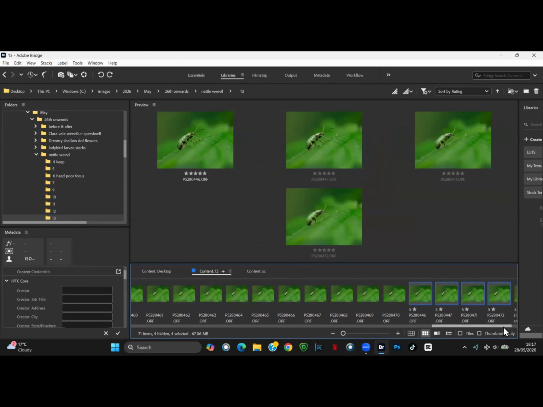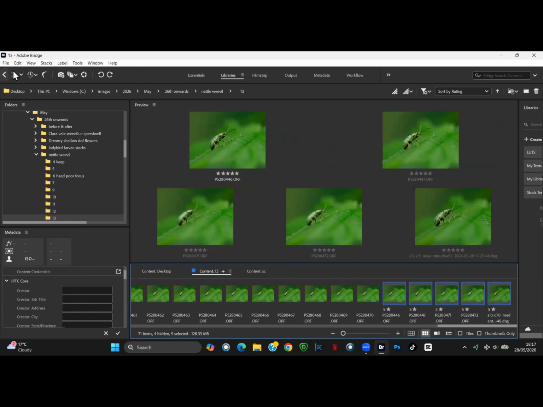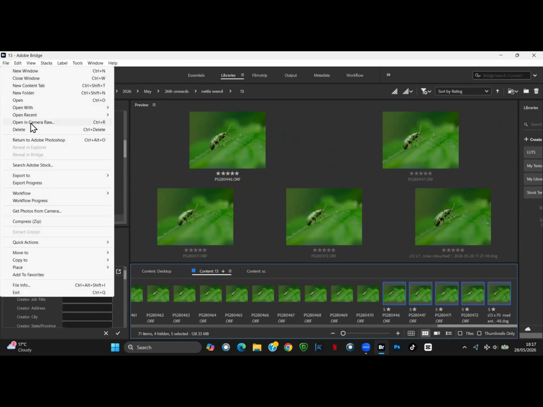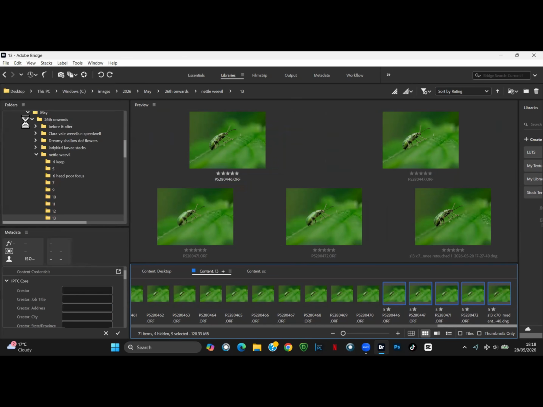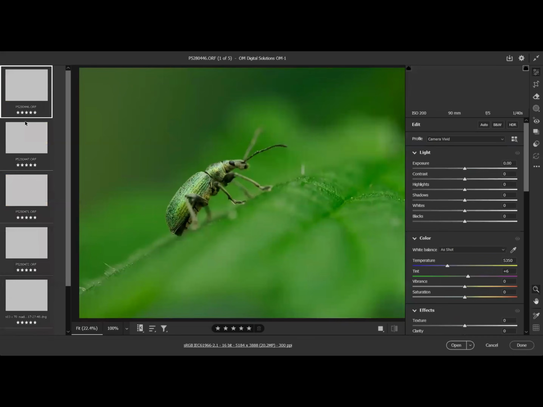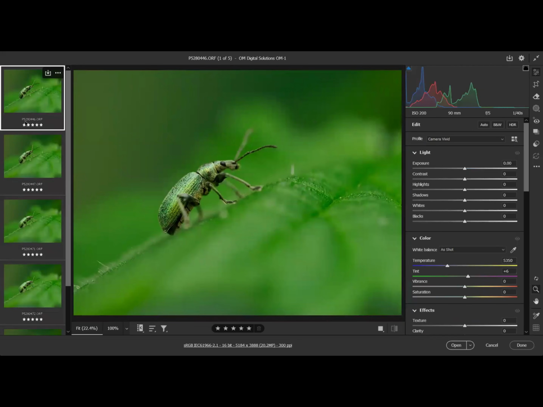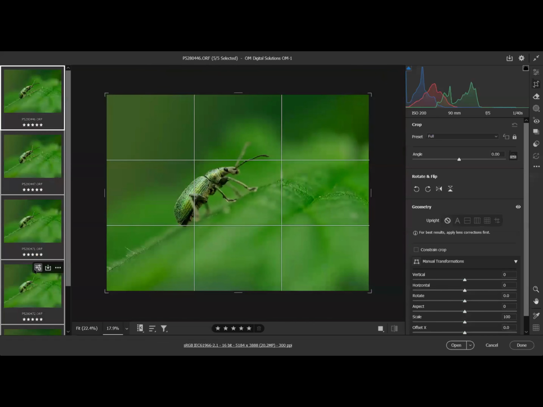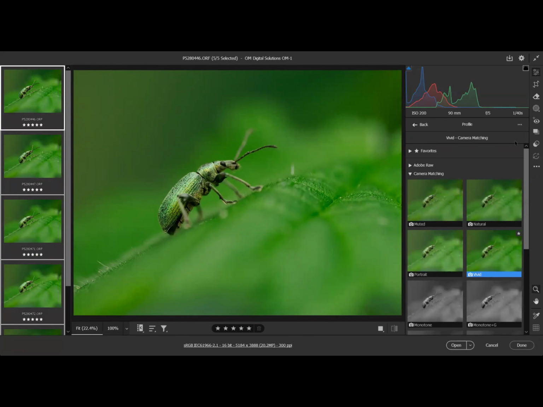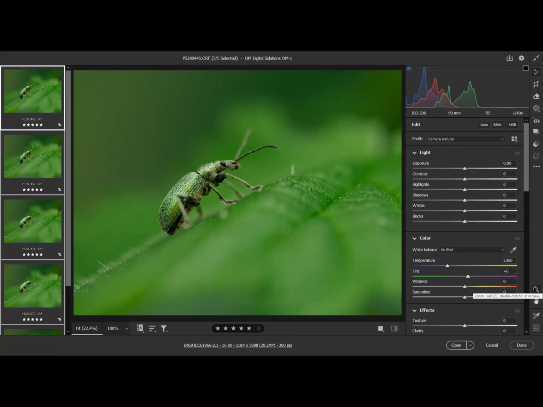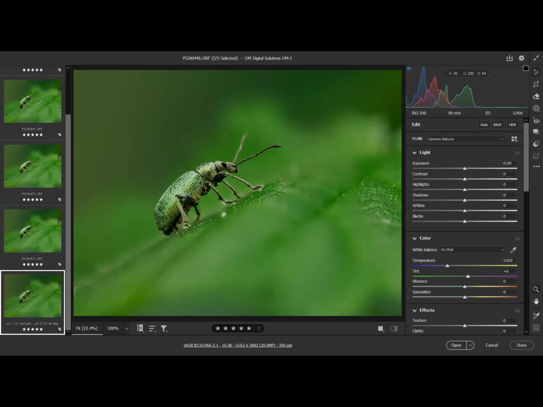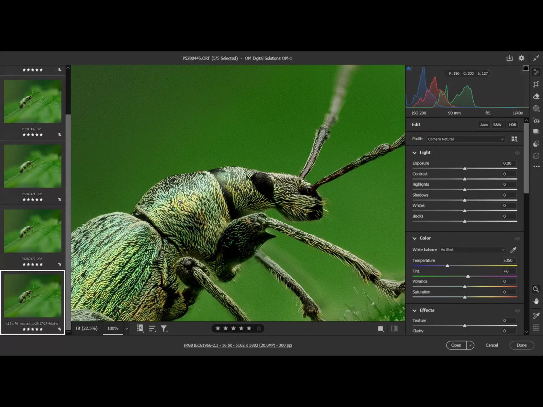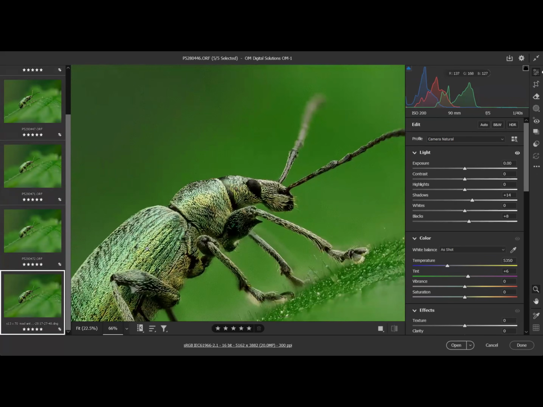And if you prefer Lightroom or other software, I'm pretty sure there'll be a way that you can do it in there too. But I rarely use Lightroom, so I'm just going to stick with what I use most. So I opened these 4 source images and my stack into RAW. I noticed that I had photographed them using the vivid setting on my camera, so I changed this to natural. And then I wanted to change the blacks in my image, as there's a lot of black on the Weevil. If I ever want to print the final image, I don't want any blacks ruining a print, so I adjusted those globally first.